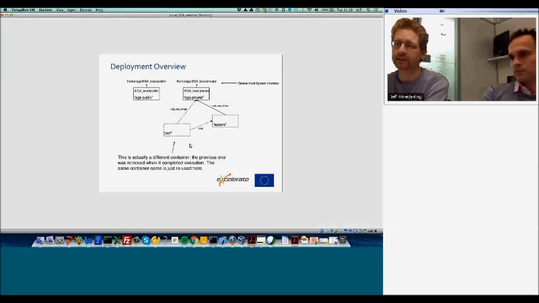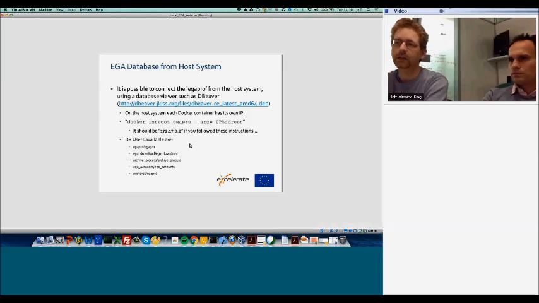And at that point, the database exists. You could then connect to the database using a standard database viewer on your host system. And you can do that because every Docker container on your host has its own IP address. So there's ways to figure out what the IP address is. If you follow these instructions, the database server will run on 172.17.0.2 on the standard port. You can just connect to it just like to any other Postgres server.